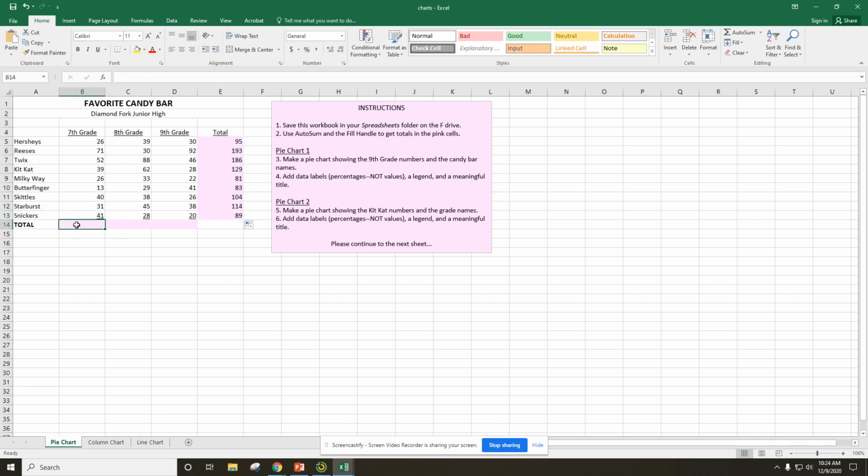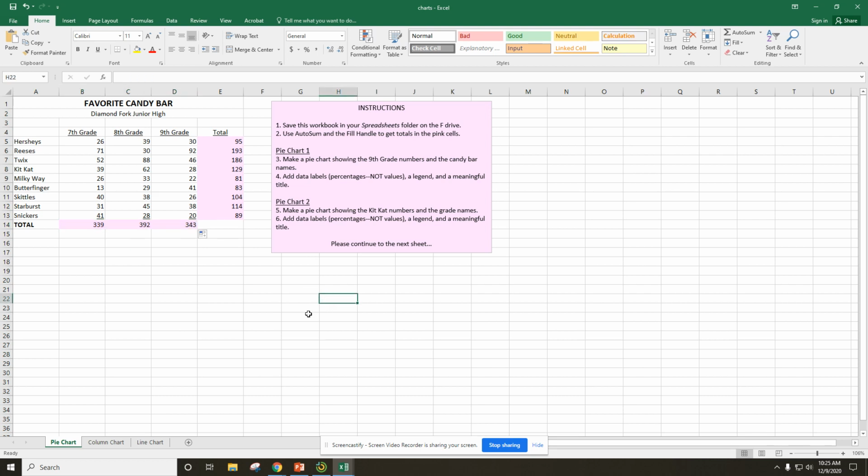And then we'll do the same thing here to get a total of these. We'll click where we want the answer, click auto sum, and it just knows to look above to see which ones have numbers in them. Okay, so the right selection is showing right here, so we're good to just hit enter. And then we can click on this cell that shows the formula or function, and then we can move to the bottom right corner and get our fill handle and pull that across to copy the formula.